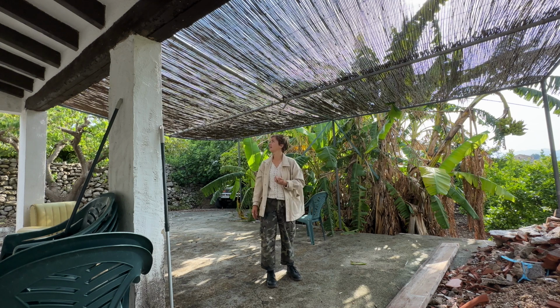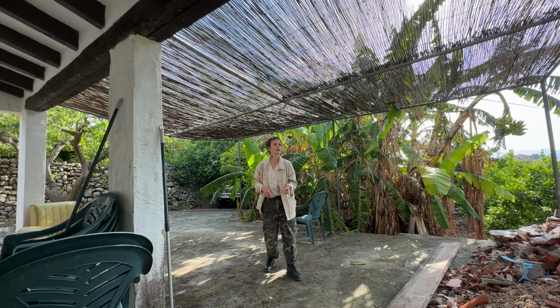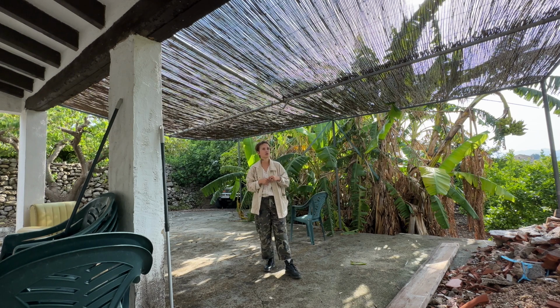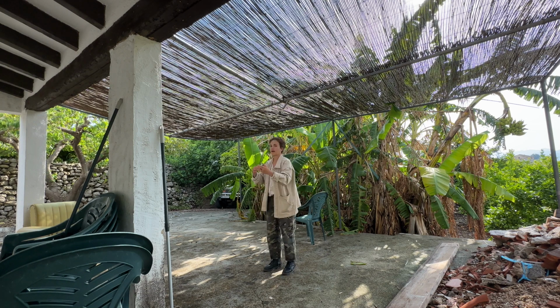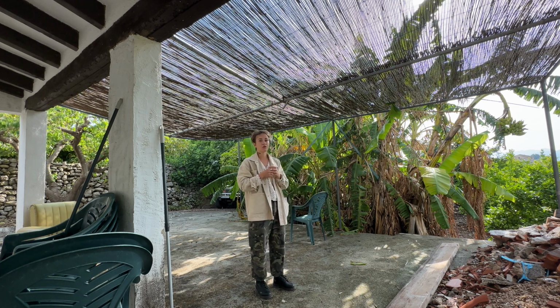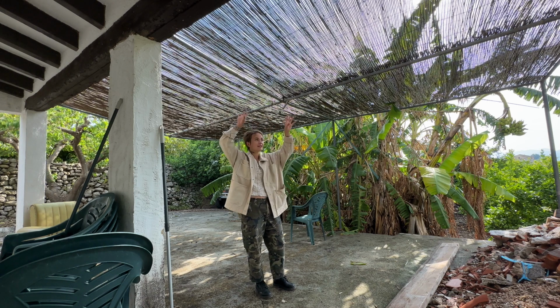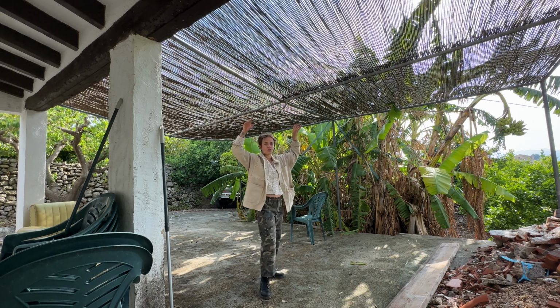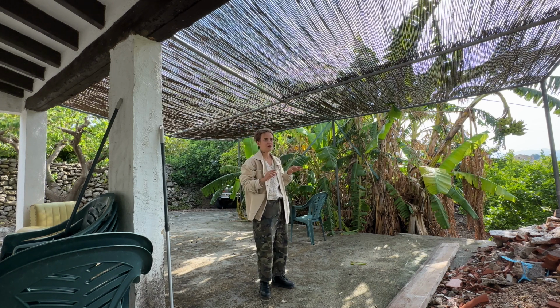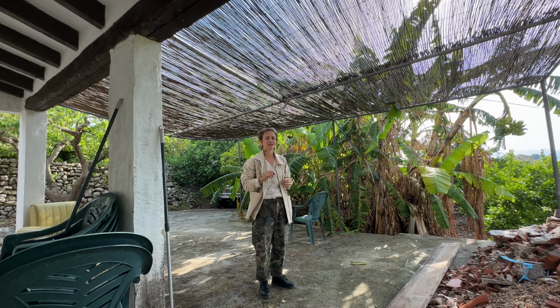Shade. I'm really happy how it turned out. The majority of the cost was just buying these rolls of sticks. In total it was 160 euros plus the little zip ties, and yeah, we just extended the shaded area here. The last thing I want to do about this roof here is to mount fairy lights on this whole area, so we will have the effect of a million star hotel here with little cute lights.